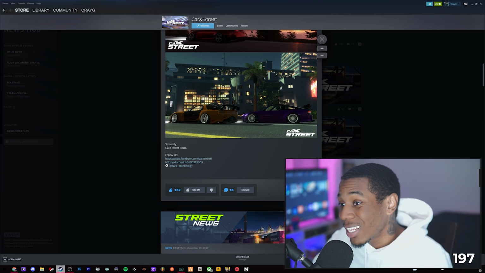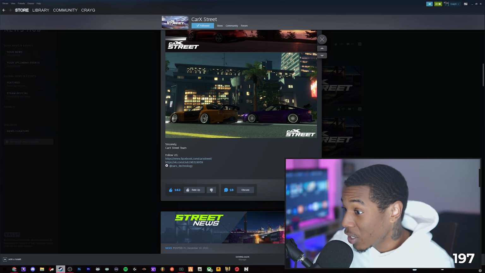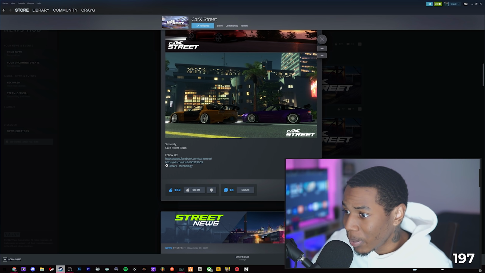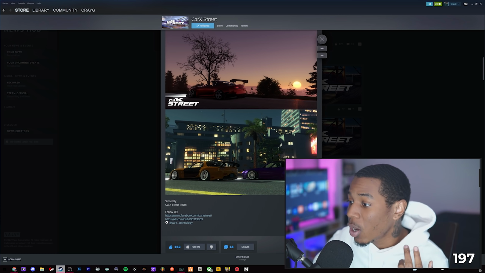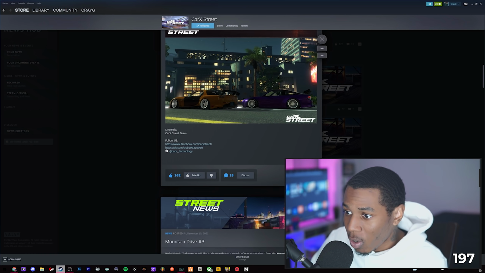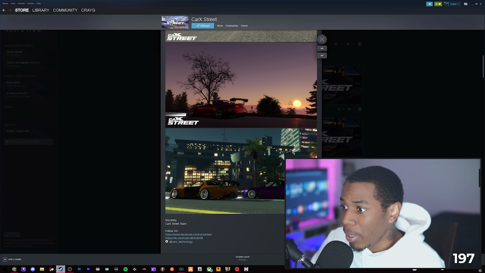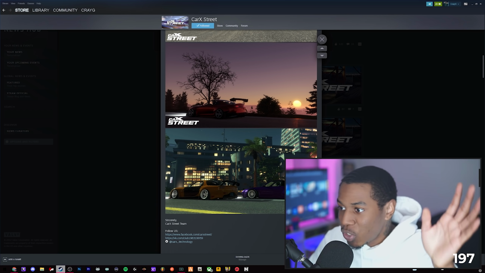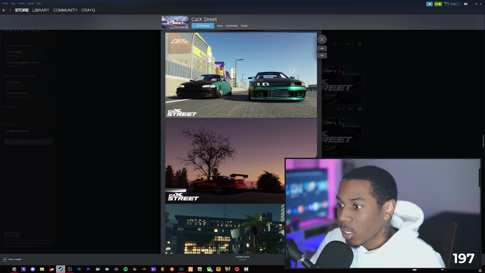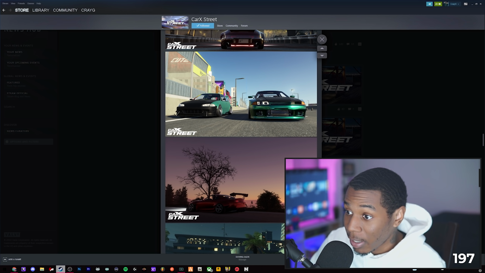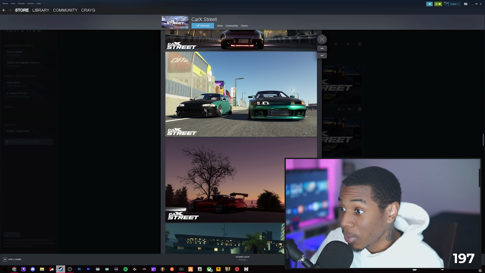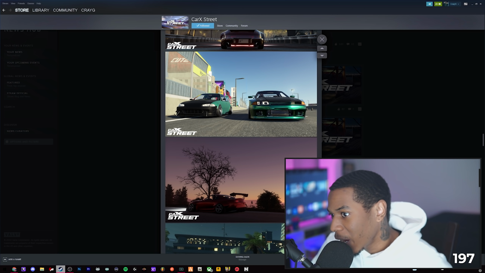Now, look. Now, this is where it starts to get even more interesting, right? So, we're getting pictures of cars and stuff now within the city, with the CARX Street logo on them. And these are all pretty dope. These look like some dope pictures. Just showing the environment, you know, stuff like that. I like this flick right here. I like this flick with the EG and the 32. I like that flick a lot. I wonder what area this is.